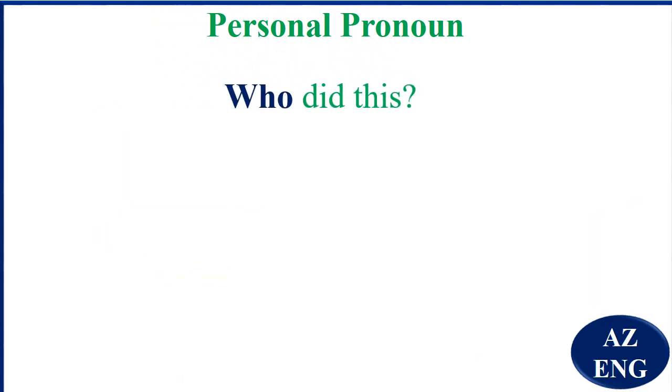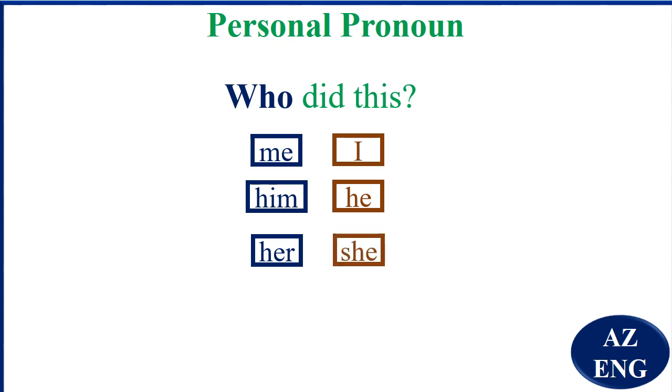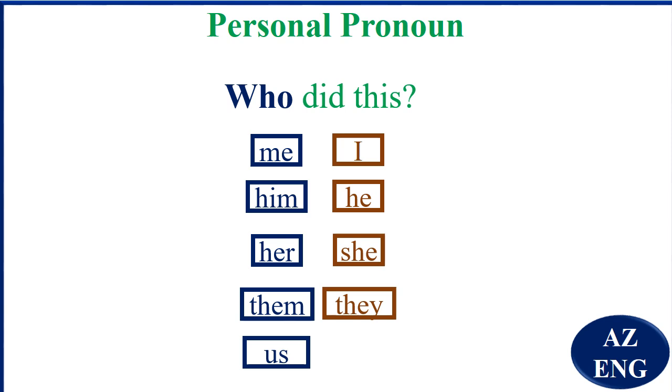Now, for example, someone says, it's a question, who did this? So do you say me, or do you say I? If it is you, or do you say him or he? Do you say her or she? Do you say them or they? Do you say us or we?